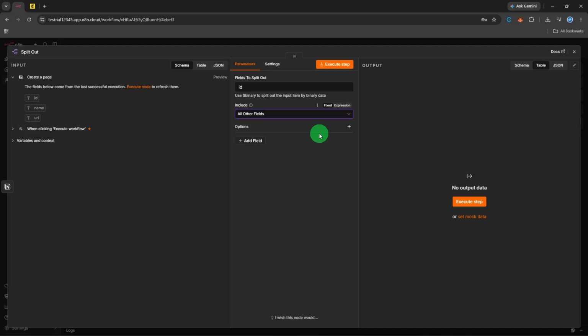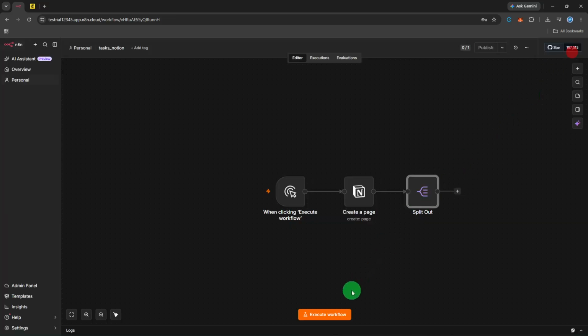To avoid that, before you save, look at the input data preview at the bottom of the Split Out settings. It shows you a sample of the data coming in. Confirm that your chosen field shows multiple entries, usually displayed as brackets with multiple objects inside. Once you've selected the correct field, you can leave the rest of the settings at their defaults for most use cases. The Options section lets you toggle things like disable splitting on empty field or keep empty fields, but you rarely need those unless you're handling edge cases where some records might be incomplete. Save the node configuration by closing the settings panel.